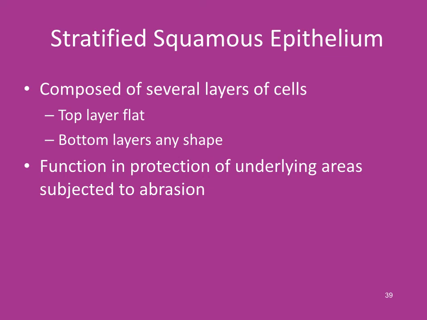don't. Okay, stratified. Let's talk stratified now. We talked simple, right? And there's basically four kinds of simple. There's squamous, there's cuboidal, there's columnar, and then there's pseudostratified. Those are all simple epitheliums, because in all of those four, every cell goes from the basement membrane to the surface. Now let's talk about the stratified ones.